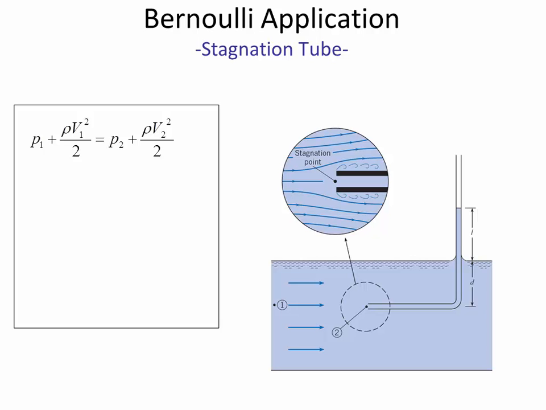We had a similar thing in the recent example. We worked with the nozzle that was changing diameter, and there was a differential manometer in there, and at one end of the differential manometer was the downwind end inside of the nozzle. There was a stagnation going on there too. So here, what the series of equations is going to say is that you can find the height at which the water will rise inside the tube, and that'll be related to the velocity in the water. So this is a very interesting diagnostic device for essentially finding out what's the velocity in a river.